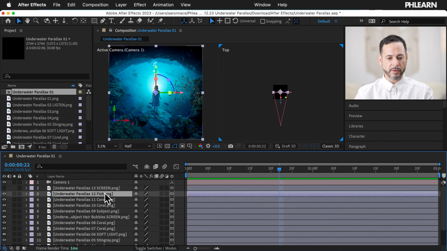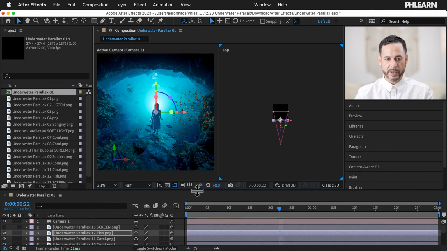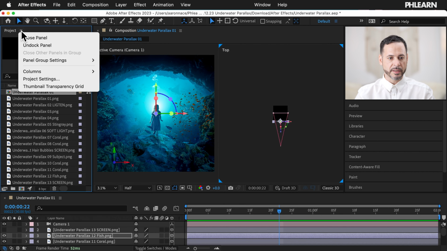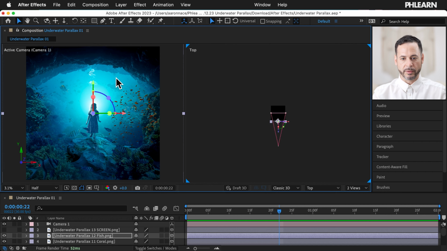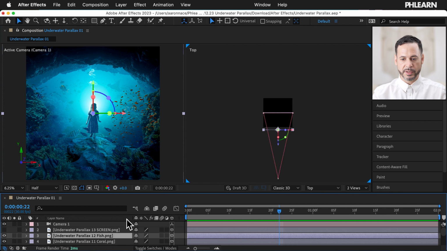For instance, let's just click on this fish right here. I'll click on this fish and move it towards the camera. And we can see here in this animation, can you see here right over there? Let's just make it a bit bigger so you can actually see what you need to see. I'm going to take this project window and close that panel because we don't actually need it right now. So we're just going to go to this fish on the very bottom, and then here on our layer, let's change it from 3 to 6%. There we go.